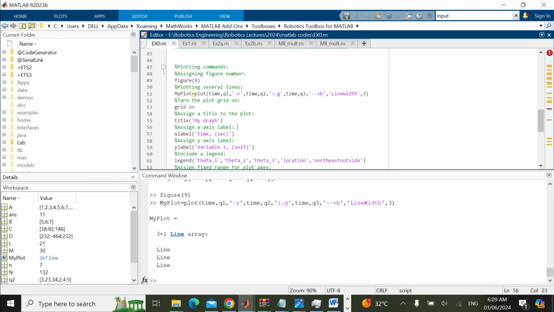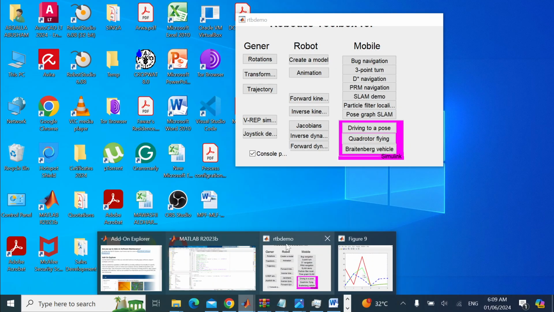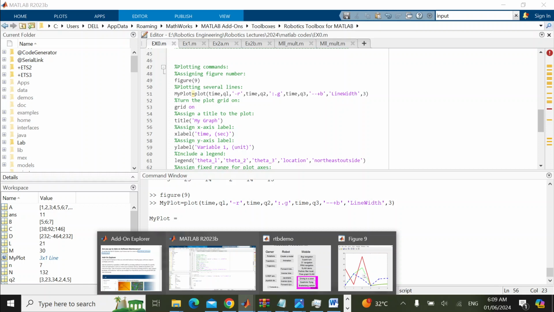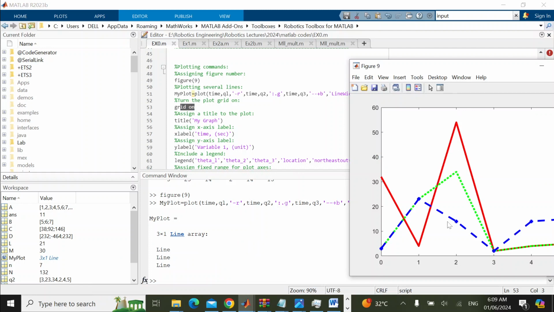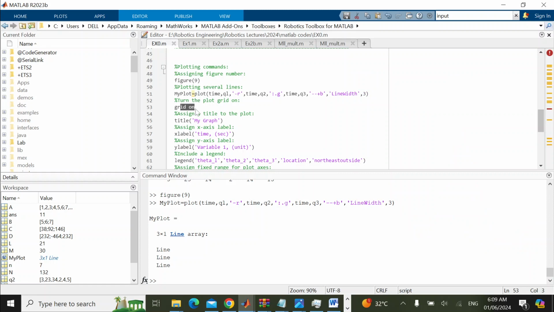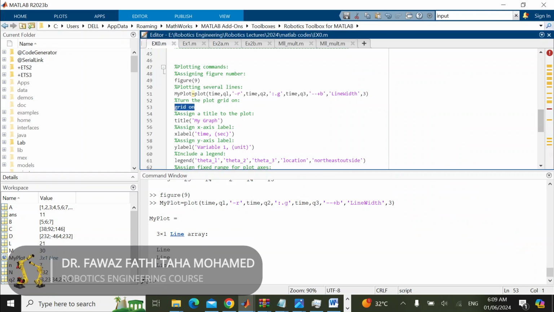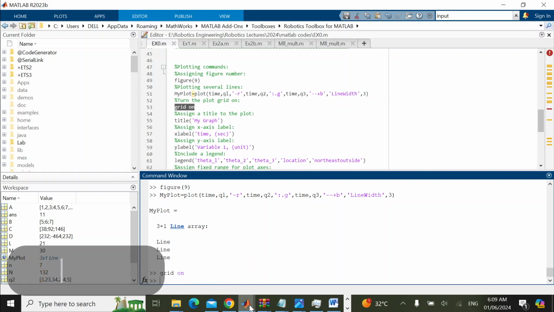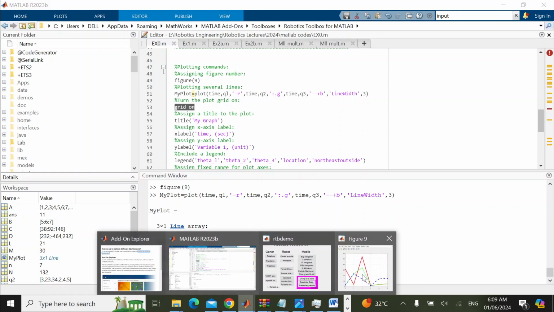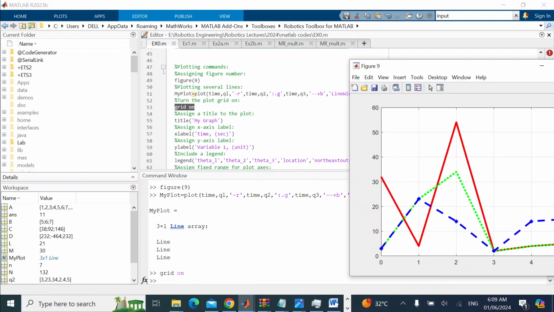Check for grid on. It will maintain this window and make a grid inside. Here we don't have a grid. It will make a grid, a net of points, like this. You can also add a title.